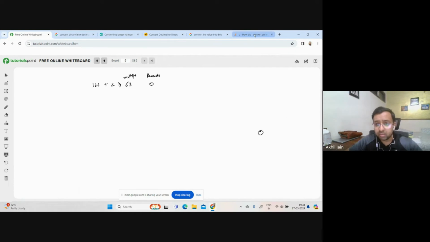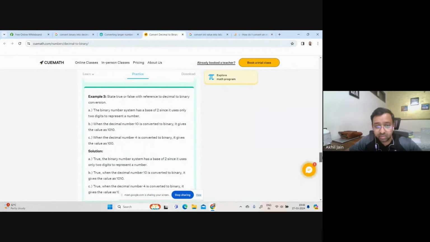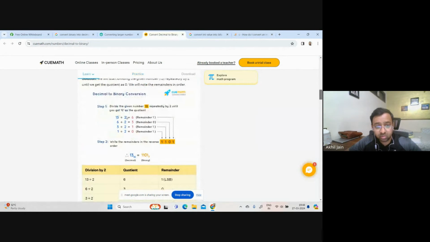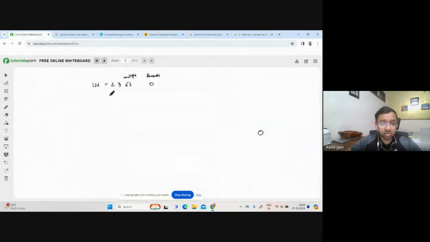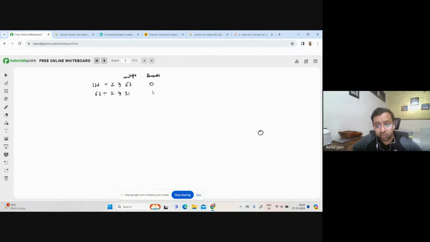This is what they did, I believe. Yeah. So I think, let me just reconfirm it again. Yes. So the end one was placed here, in the end. Okay. So now we have 63. Use 63 here. We will do it until we get the multiply as 0. So here, if you multiply 2 with 31, you will get 62. So that is the closest match. And here the remainder would be 1. So we have to write 0 1 here, right?